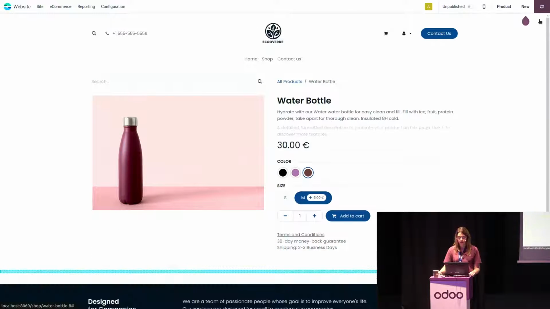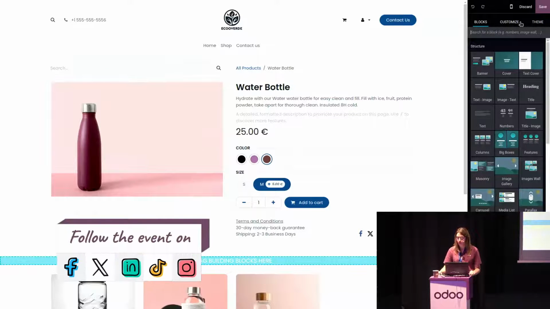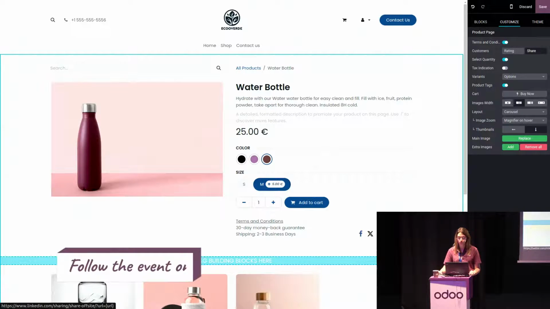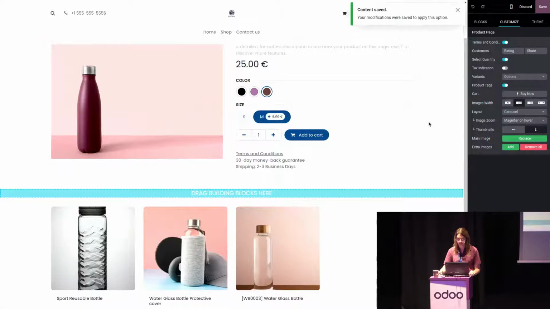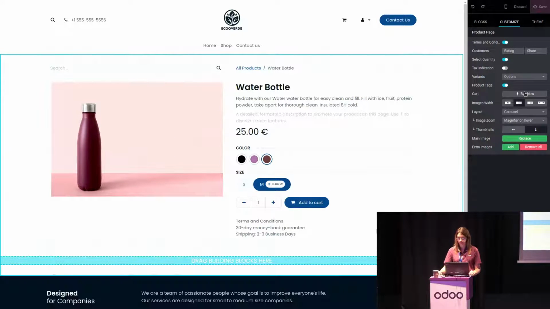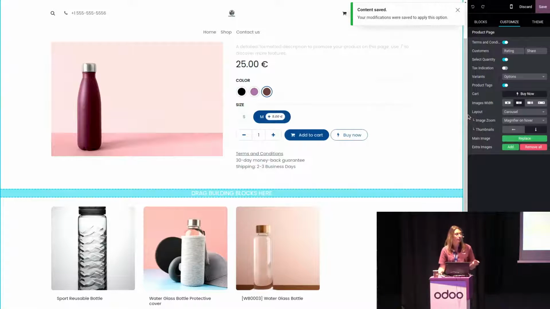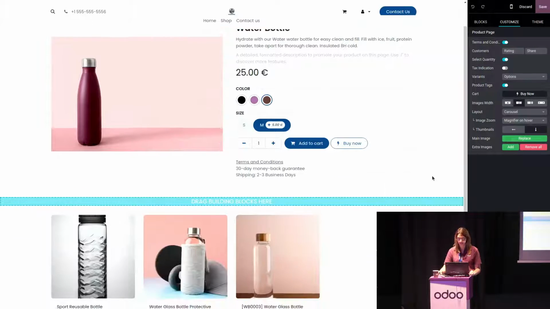I'm going to access back the edit mode so that we can customize a little bit this view. We have few possibilities in the customized view here. For example, I'm going to remove the share button here because I don't want to configure them now. And I'm going to add also here a buy now button. The idea is to ease the process for my visitors to access the checkout directly by clicking on it. 1 click and they are in the basket.